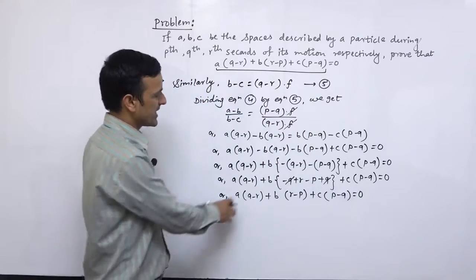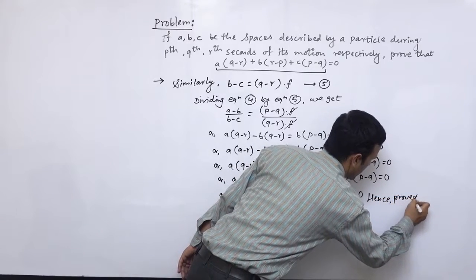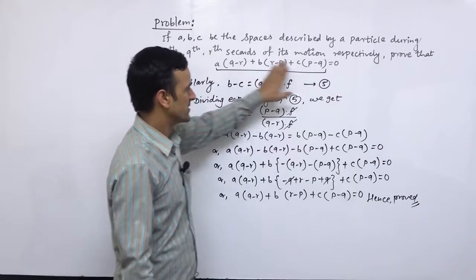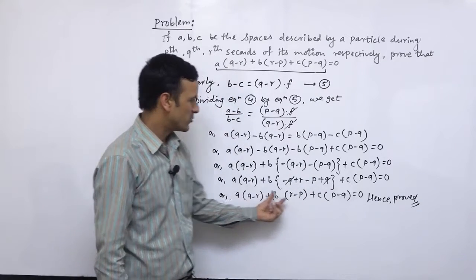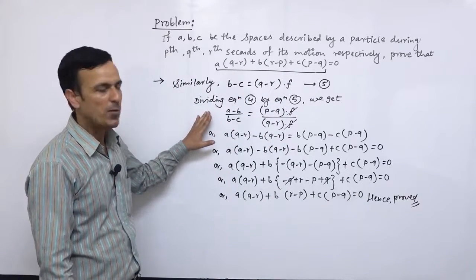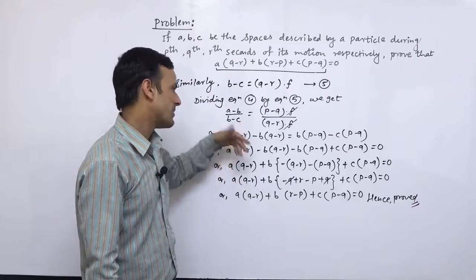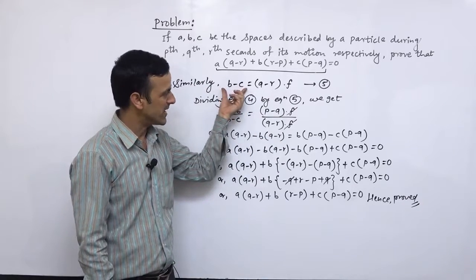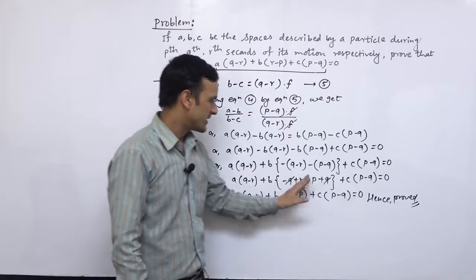So in this way we can obtain the result. So hence proved. So this is our result, this is our question, and we have to prove this result is 0, and together we can obtain this value plus this value plus this value is equal to 0. So these are the distances covered by particle in pth, qth and rth second. So in this way we have to make the equations, and by subtracting one by one we get A minus B and B minus C. Finally we can divide it, and after cross multiplying we get this term.